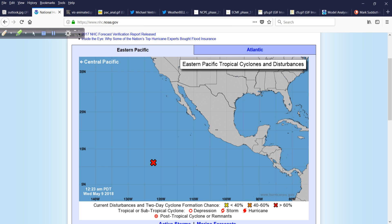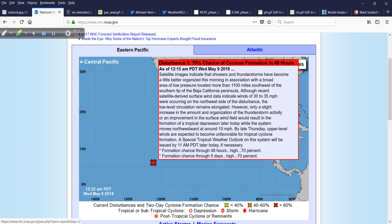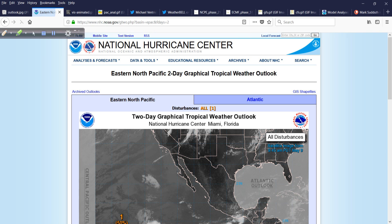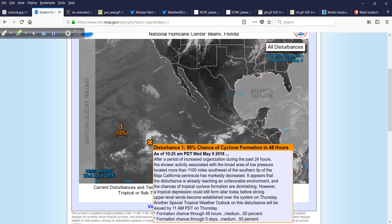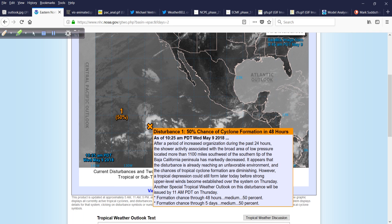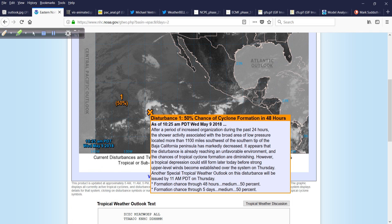Why am I back before the week is done? Well, we have a red X here in the eastern Pacific, and while it is not a concern to land, it's worth mentioning — it's trying to develop, up to 70% chance. I don't know if this is going to make it to tropical depression or tropical storm intensity. They just updated it — down to 50%. You saw it as it happened. My insight was spot on that I didn't think this would do much more.